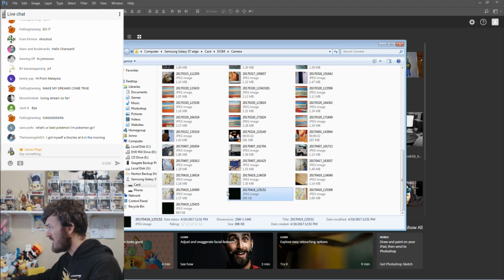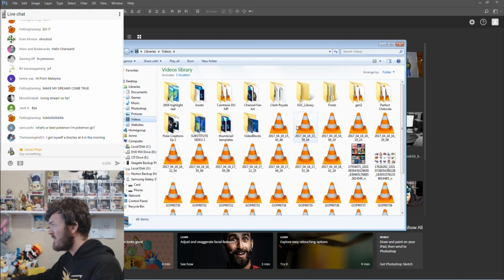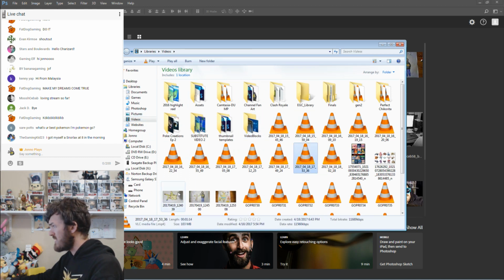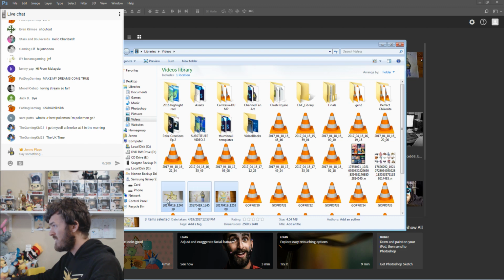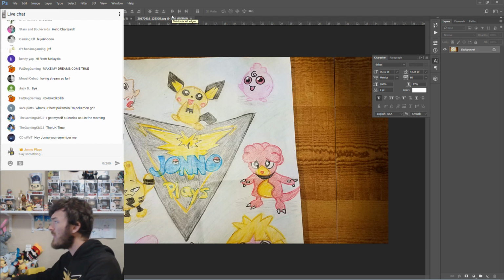Some of my images look corrupt, but they're not. Okay, I'm going to take these, Control X. I'm just going to drop them over here in videos because it doesn't matter. That's where I usually drop stuff anyway. And then let's bring them into Photoshop. 1, 2, 3, boom, there they are.